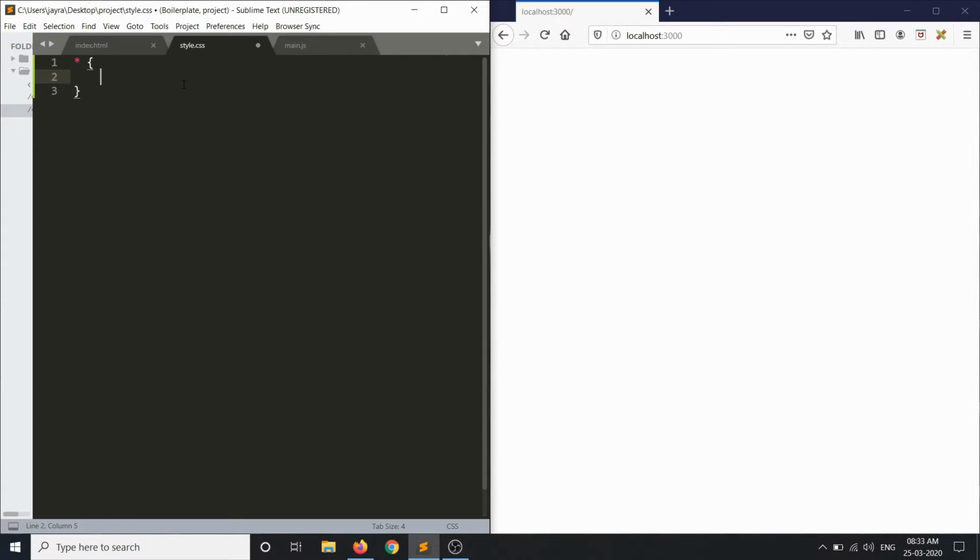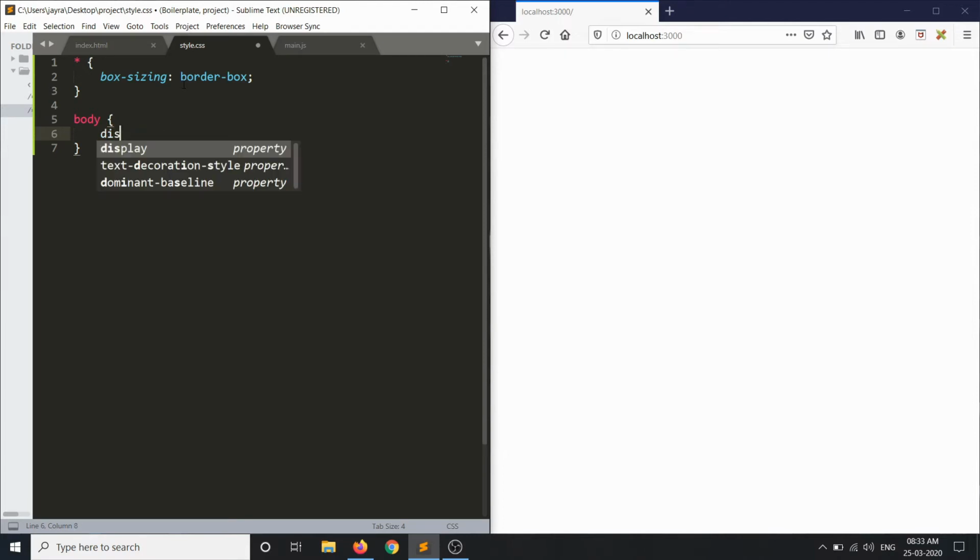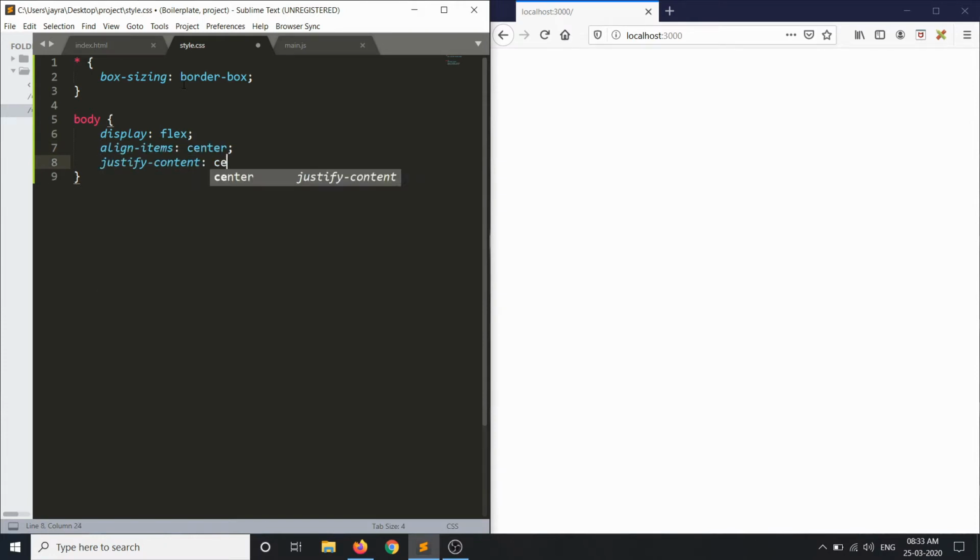For all the elements, let's do box sizing of border box, and for the body we'll use display flex, align items center, justify content center so that everything is aligned in the center, and let's give it a height of 100 viewport height with margin 0.